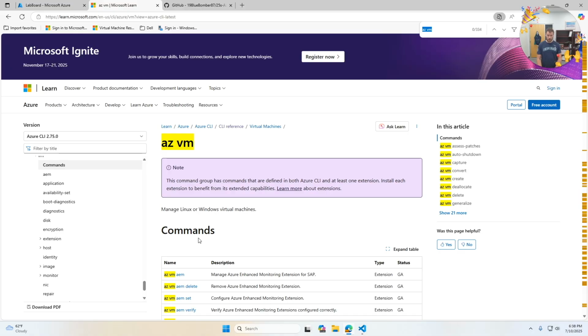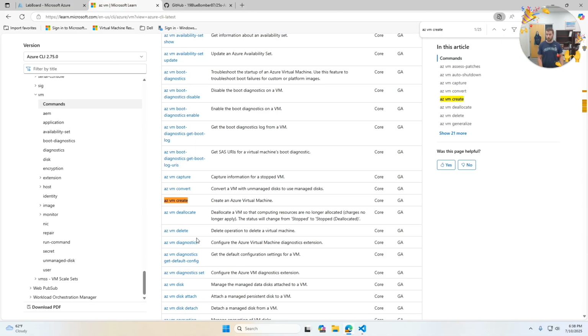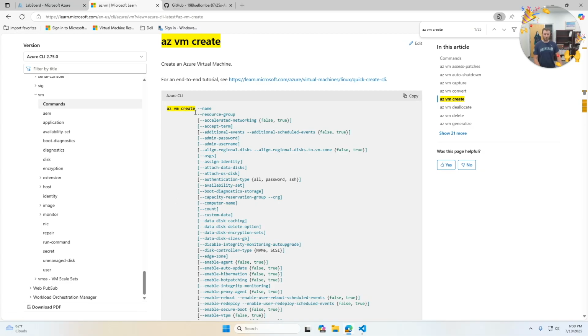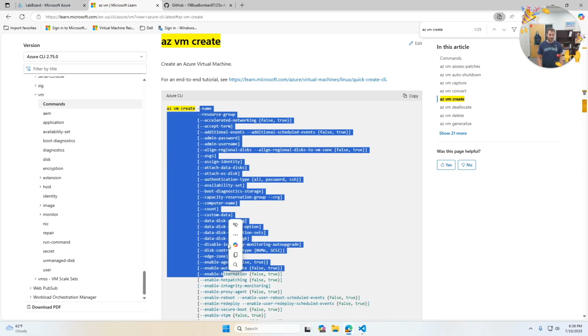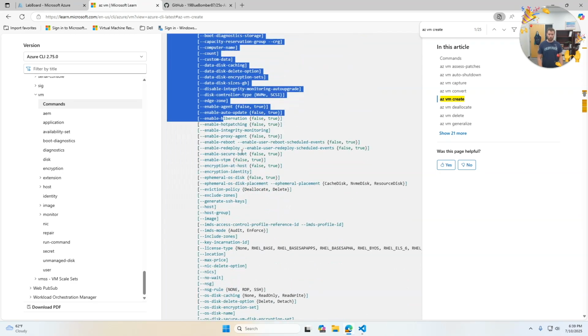And then as you can see, inside the AZ-VM command there are a number of other commands like AZ-VM availability set update, AZ-VM capture. We're going to be focused on AZ-VM create. Once you get the first 3 commands entered here, the parameter set can then be applied. It's a very rich parameter set that allows for very detailed configuration.